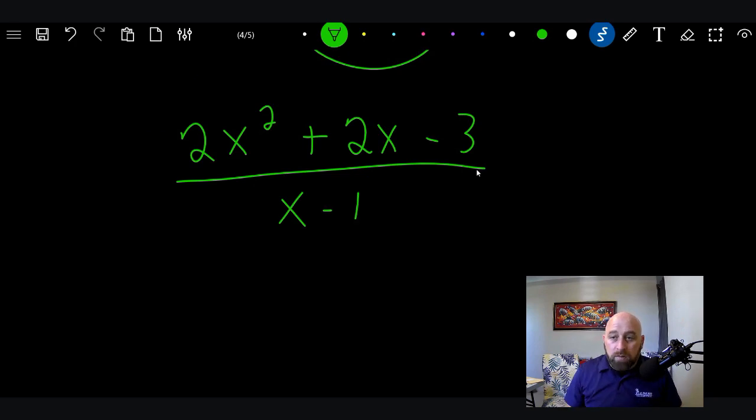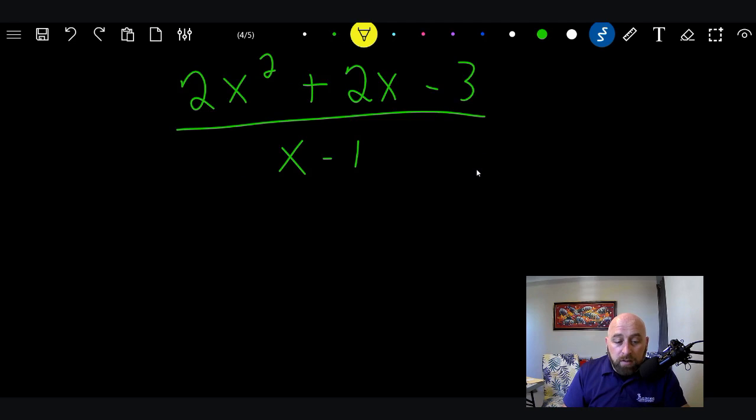Now, we're not done with this one yet. This is why I wanted to do this one, because this one kind of gives us our next step. And we've done this before. And what we need to do now is we need to factor our numerator to see what we can do. Can we do anything else? Well, let's factor this numerator and see. What do we get? How do we do this?